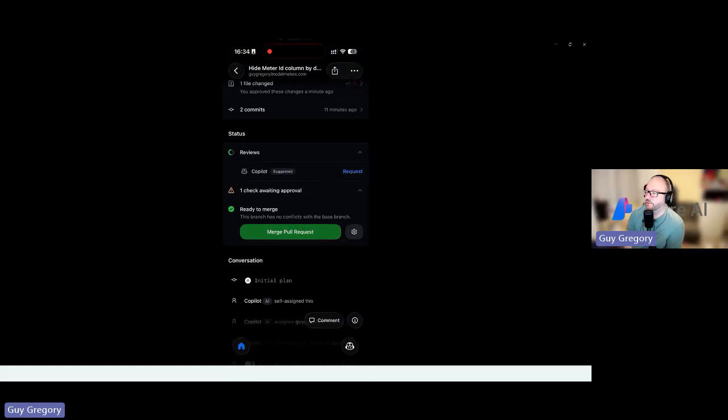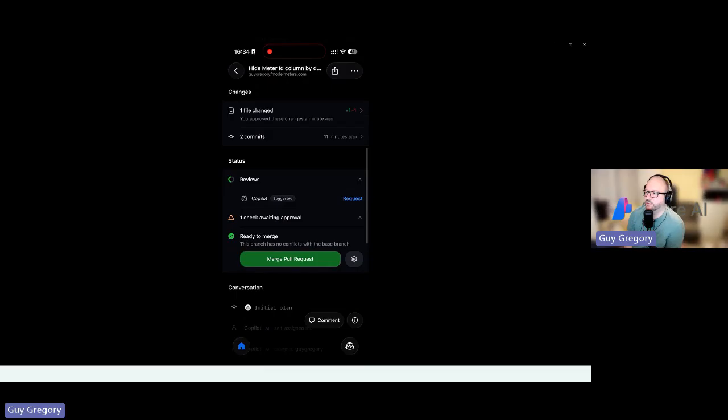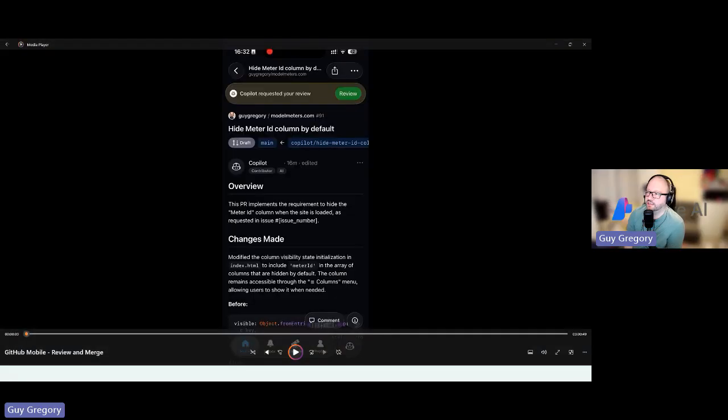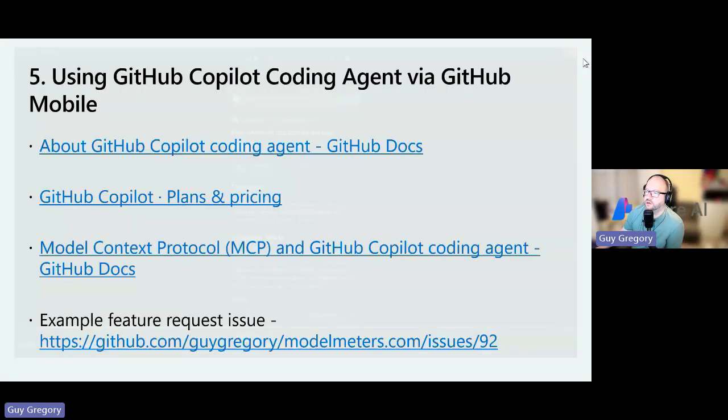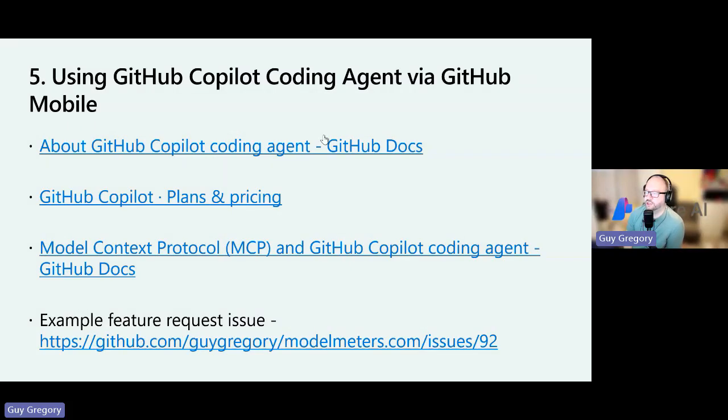I can actually merge the pull request, and because we have that CI/CD set up in the background, when the pull request is merged with main and we create that commit, it's going to initiate that CI/CD deployment and push to the website. And again, you could do this in a more complicated way and have staging and test branches if you wanted to have those set up. But for me, this is a relatively simple project. I just wanted to iterate really quickly.